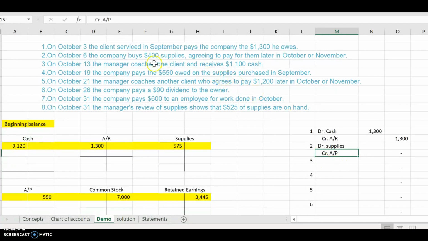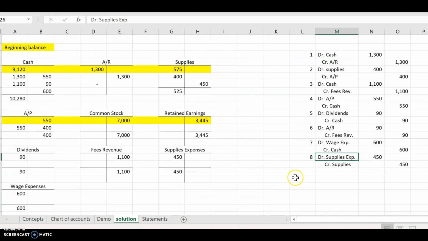What I'm crediting is the amount that we owe someone else. That is the liability. Liability increases with the credit side. So I'm crediting the liability, which names accounts payable. So I'm debiting supplies 400. I'm crediting accounts payable 400 from here. Okay. So that's how I get the journal entries. I have a solution tab here showing all the entries that I have.